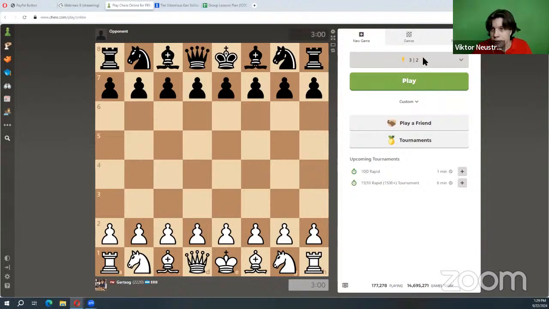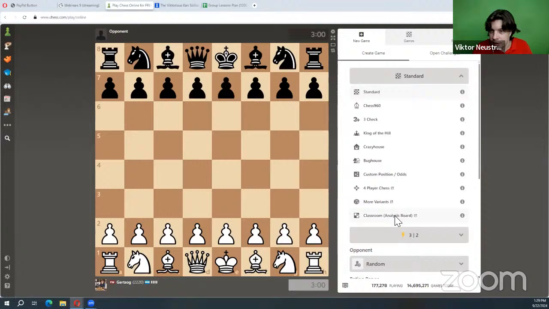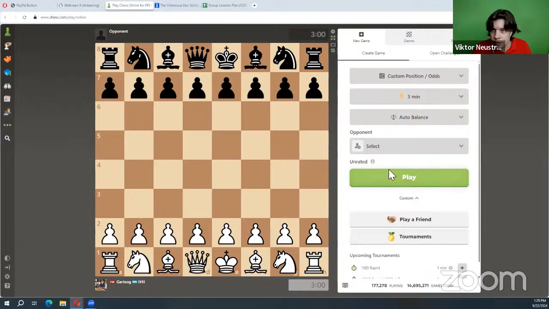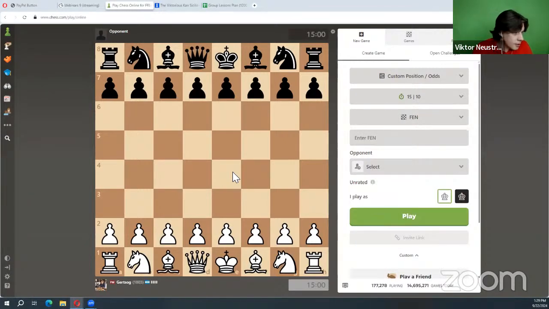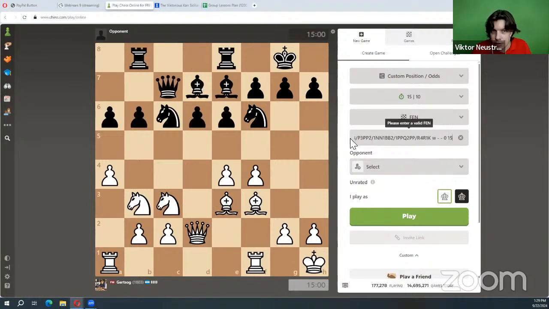Okay. So we're gonna play with 15 plus 10, but first let me set a custom position, 15 plus 10. I'm playing with black pieces and you are trying to defeat me.